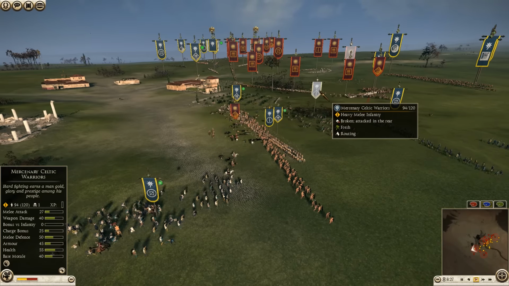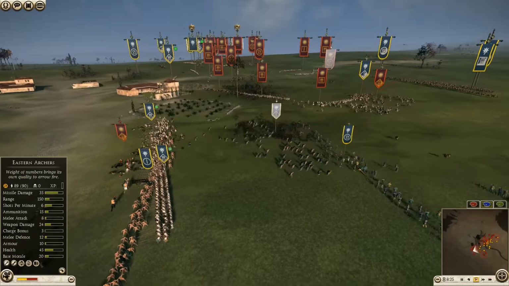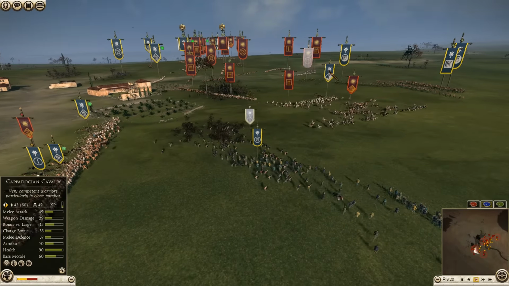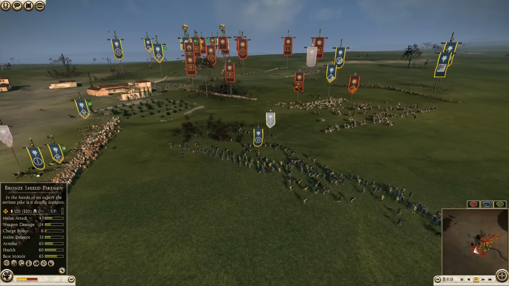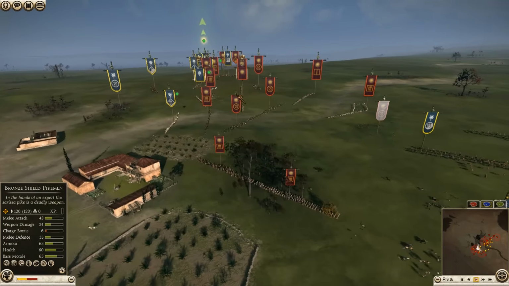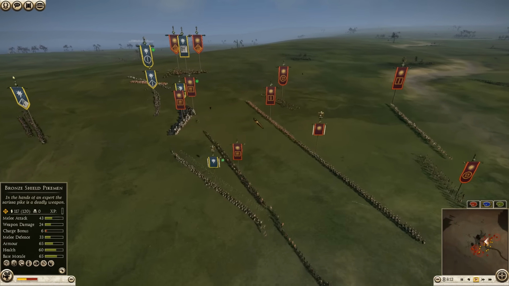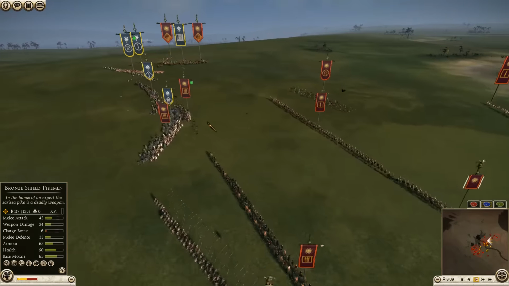You can see my mercenary Celtic warrior is actually breaking with 94 men. So now my eastern archers are firing into the Thessalian Cav. They are held down by my Cappadocian Cav. Cappadocian Cav is losing a lot of men now, especially with the hoplite support. On the left contingent here, my bronze shield pikeman general is trying to face off against his militia hoplites.